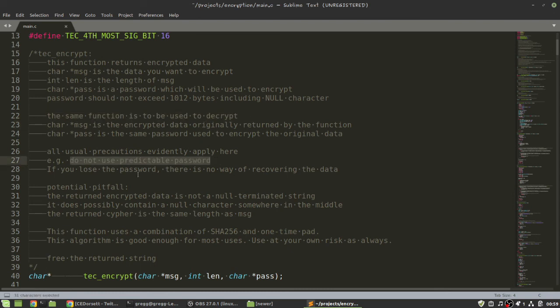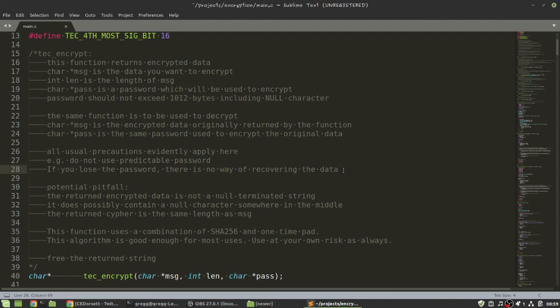Don't use predictable passwords. If you lose the password, there is no way of recovering your data. You know what they say, with great power comes great responsibility. This is a big toy for big boys. So if you lose your password, you lose your data. There is no backdoor, there's no loophole.